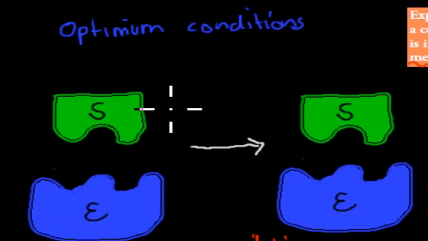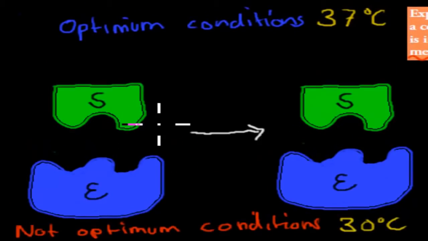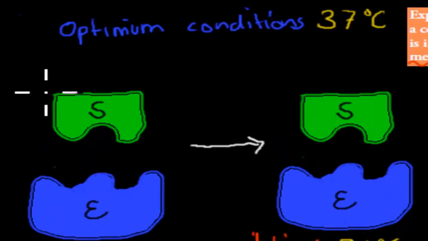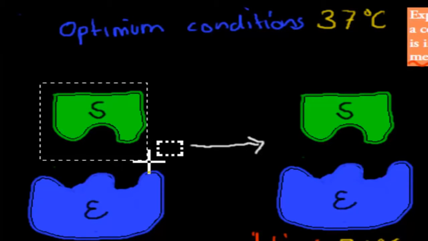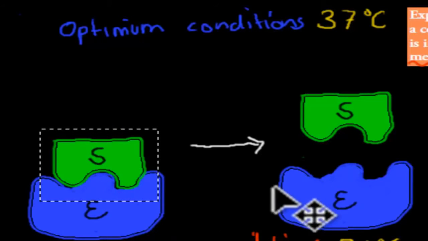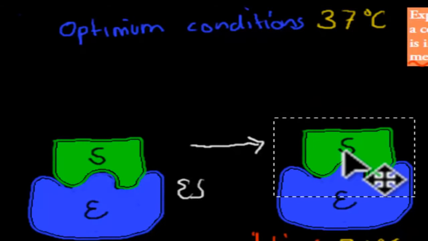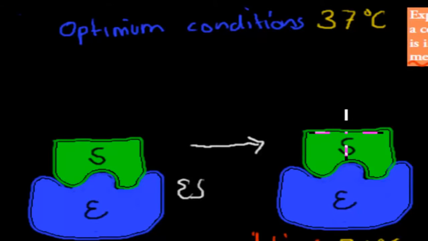Now let's have two scenarios here. We have our optimum conditions, which for enzymes in our body might be 37 degrees Celsius. And let's have our non-optimum conditions here, let's say 30 degrees Celsius. And we'll see what happens in both these cases. So we have enzymes and substrates. Enzymes are the things that break down your substrates. In this case, first we have this enzyme binding to the substrate. This is in our optimum conditions, so everything is perfect. You can see the enzyme shape is a perfect fit. It fits really well. So first we have that enzyme substrate complex right here. And then quite quickly it will break down because it's a perfect fit. It'll break down into two products.